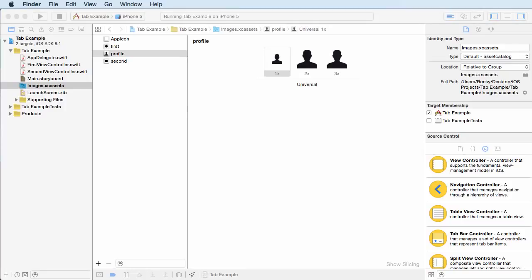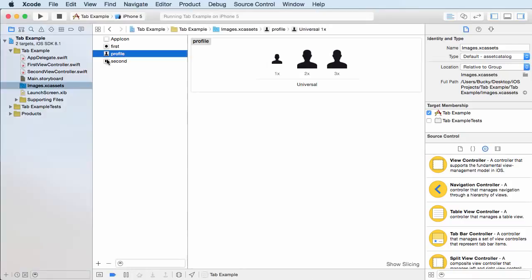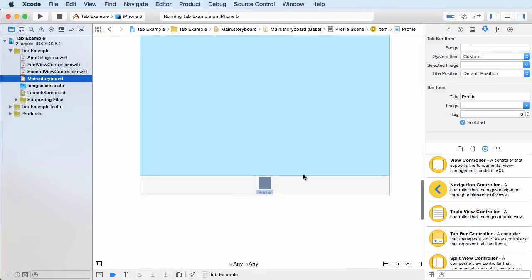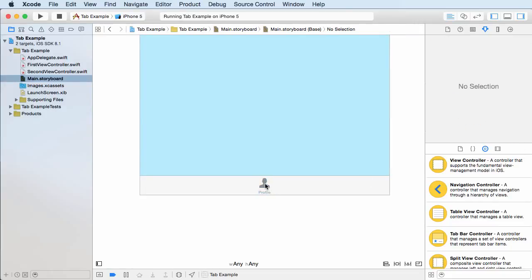Another thing I want to mention is this. Now that you have all of your icons in your assets file, we can use them in our project. So hop back over to your storyboard, and again, make sure that this icon is selected, and for the attributes, go down to image, not system image. This is something different. In your image, use profile. Now check that out. Since you used those cool naming conventions, no matter what device they're looking at this on, it's always going to use pretty much the proper icon.